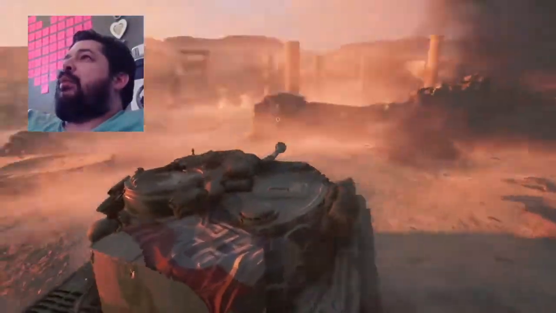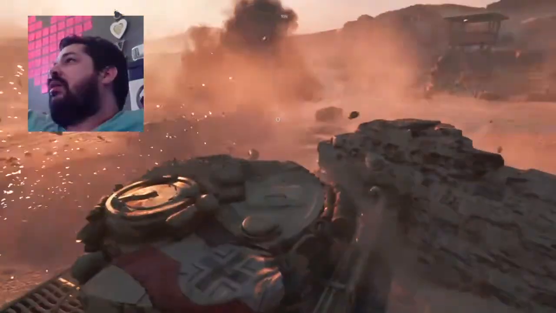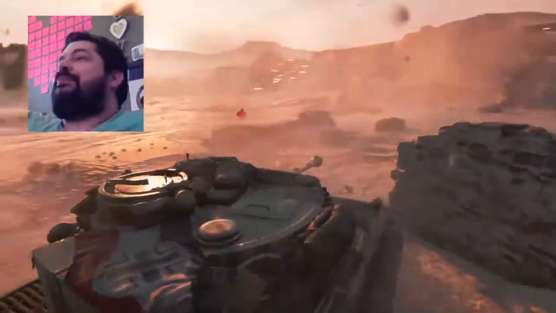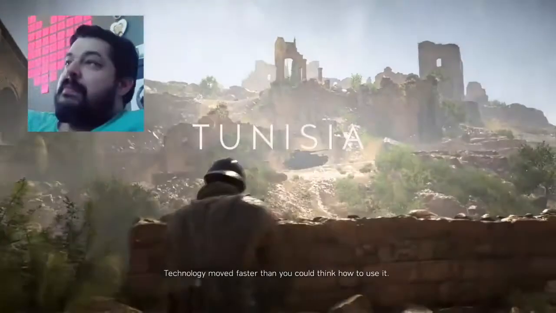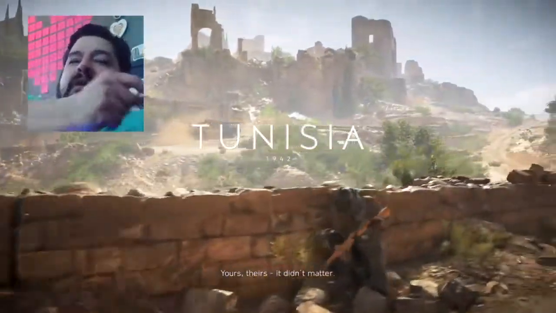Let's see if we can knock that brick wall down, shall we? Here we go. No. Yeah, knock the brick wall down. Oh, dude. End of story. My gosh. Technology moved faster than you could think how to use it. Oh, 1942 now. We're flying through the years.